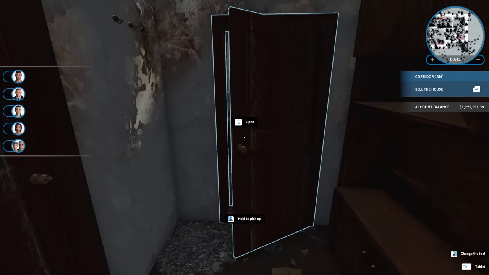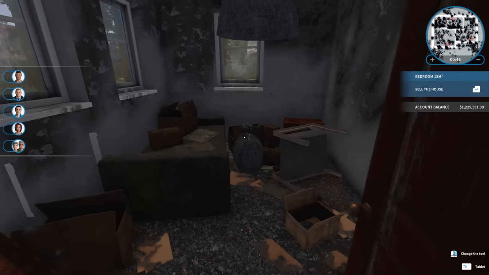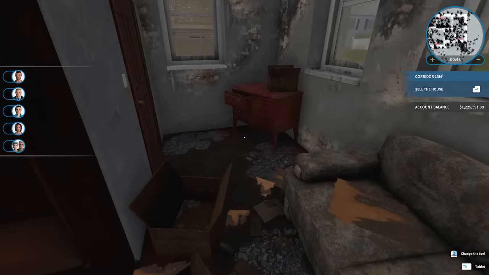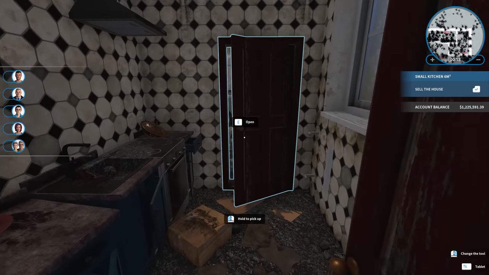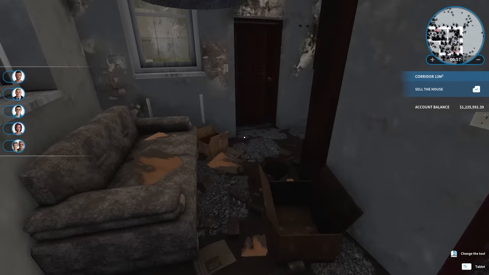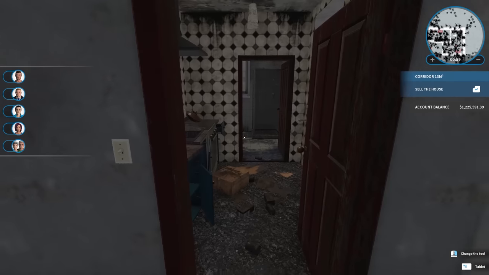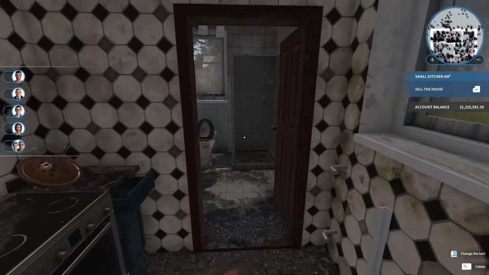If we go inside, let's see. We got, whew, man, talk about a tiny little place. We got a bedroom in here that's actually pretty good sized for such a small house. We have a kitchen here, and we have a bathroom here. Okay, so we've got like a very small living room. This is actually, I swear this is the same layout of a house that we've already done.